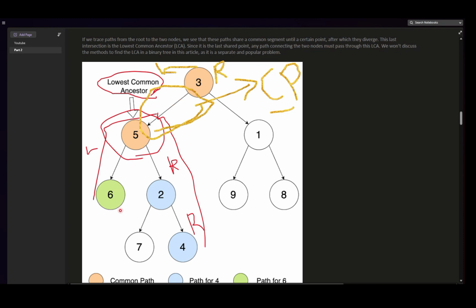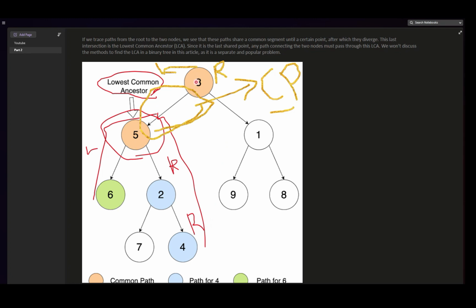We are storing this entire path to the starting node, and then removing some part of it by using the DFS method. Why can't we avoid finding the least common ancestor, and instead find the common path? Suppose here is the root. Instead of finding the least common ancestor, we start with the root node as usual, and we find the left path and the right path. After finding the left and right paths, we can compare them to find the common path.